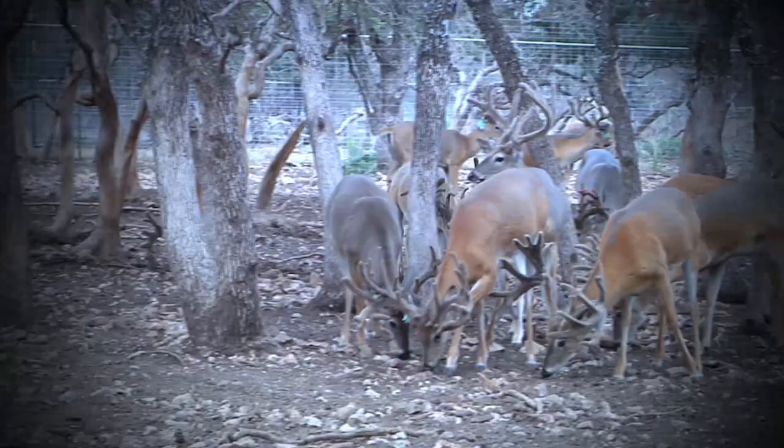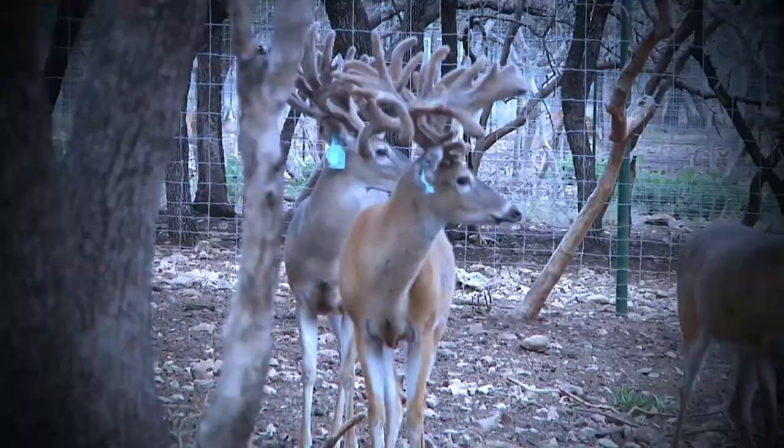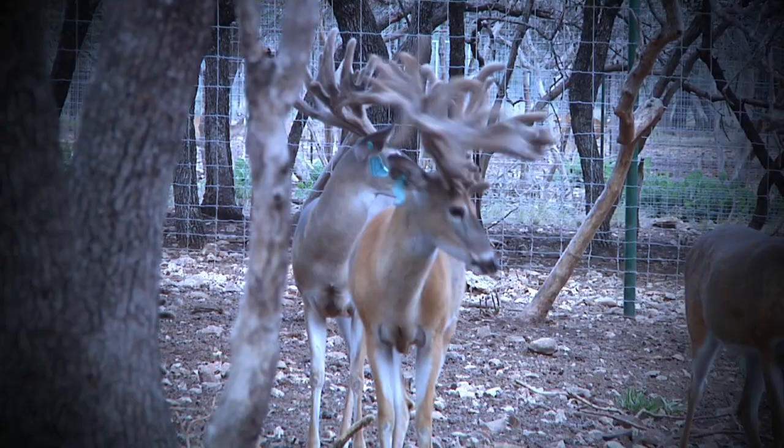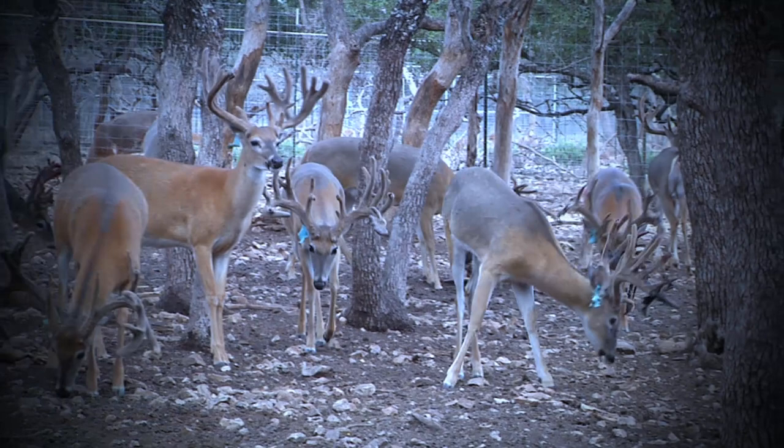Although they may not be breeder quality here at Lone Hollow, they are certainly breeder quality on most people's places. Most deer out here do not make the cut to do the breeding here. There is one two-year-old out here that we're going to show you today, and when you see him you're going to be absolutely blown away because he is so big it's amazing. We'll show you a two-year-old breeder, but these guys right here — these are two-year-olds that will go to somebody else's place to do the breeding there.